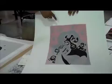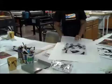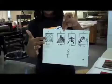Then Jace will make a silk screen for the light brown, and that's just where the ink is going to come through, where you see the black. And then the final step was the black, which would end up being only the black. Then Jace does his little magic with making sure everything is lined up properly. He gave me this little guide, so when I was painting the ink, I could make sure I knew what I was doing with each color: that this was the dark brown, the light brown, and then the black. He was ready for you. He was ready. Organized.